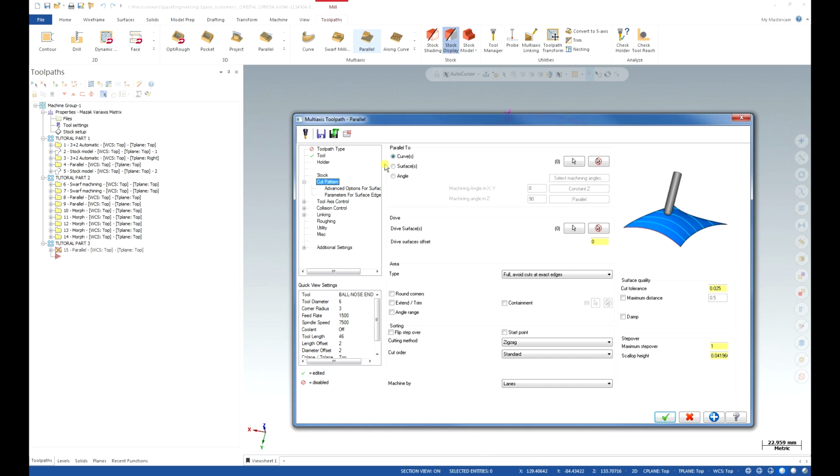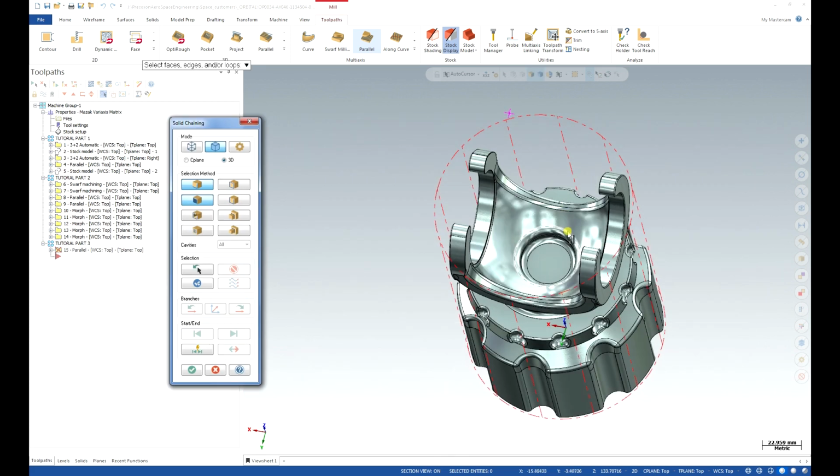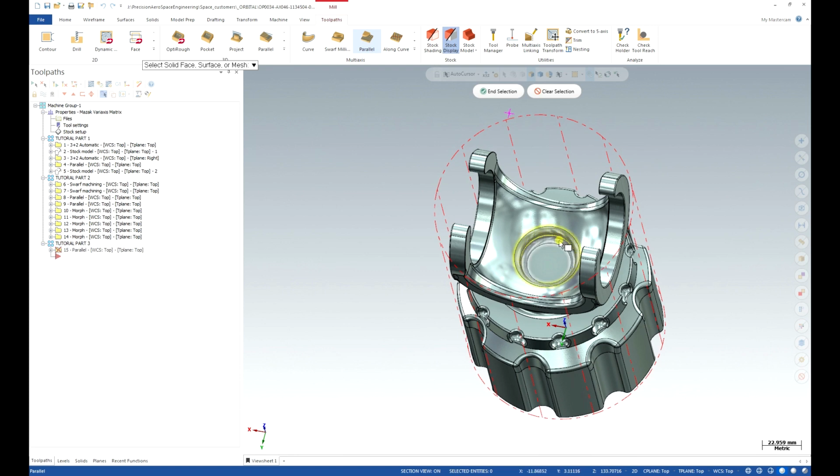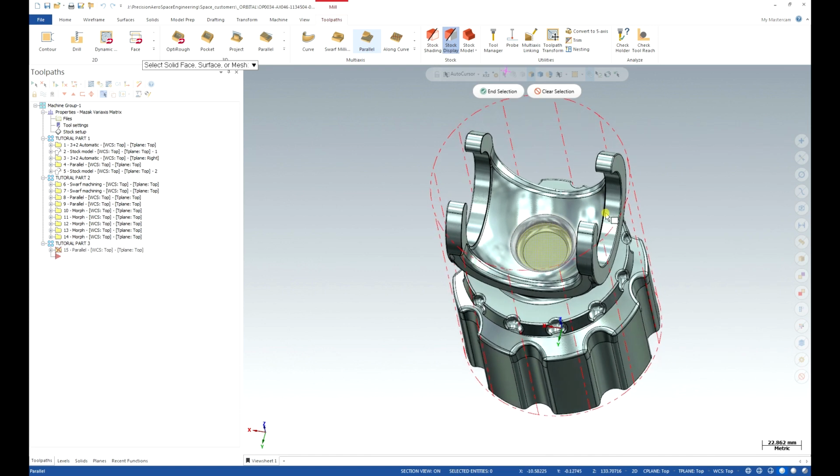Cut pattern, and I want all my cuts to be parallel to a curve, and as a curve I'm going to select the edge of that pocket. And the drive surface, I want to machine that, and this small wall around.